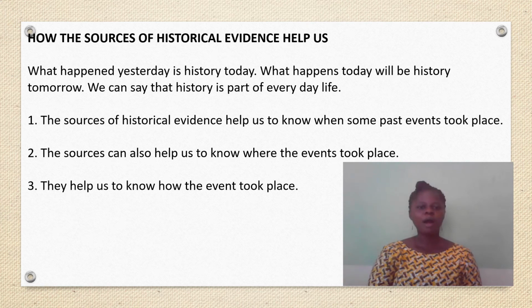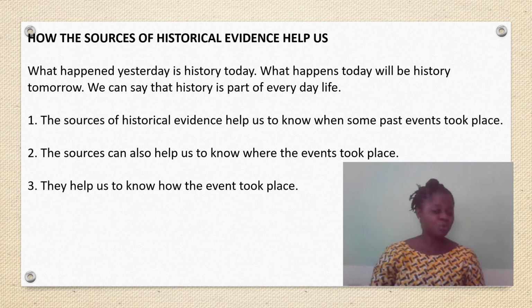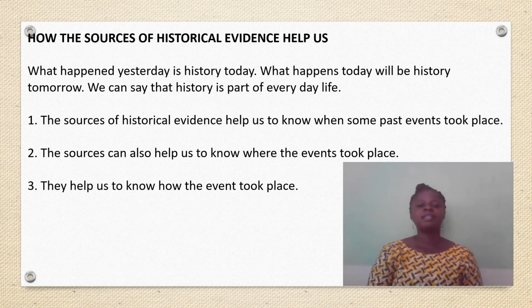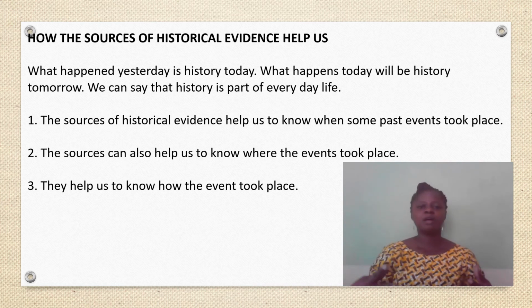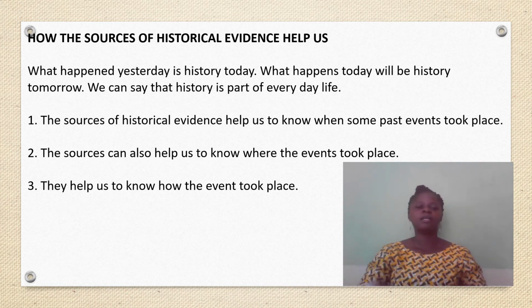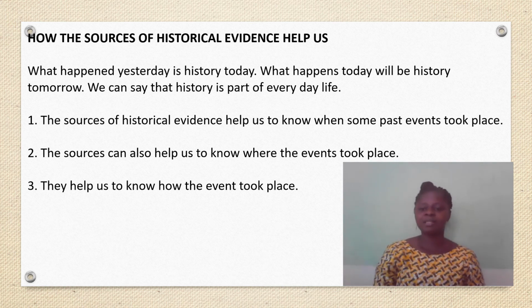So how do the sources of historical evidence help us? What happened yesterday is history today, and what happens today will be history tomorrow. So we can say that history is part of everyday life. The sources of historical evidence help us to know when some past event took place.